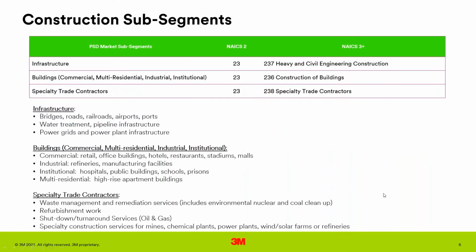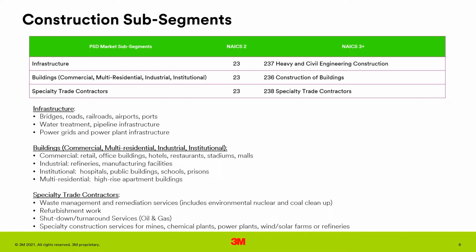So the way that we at 3M look at all of our industries is by NAICS code. As you are likely aware, North American Industry Classification System codes are assigned to every organization in North America. And so when we're doing all of our reporting out and looking at the market, we roll up under these NAICS codes here. So we've provided them to you as well.